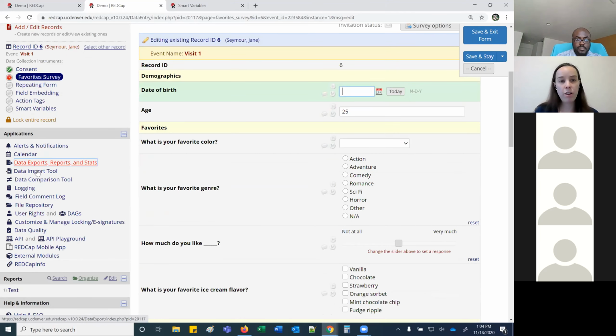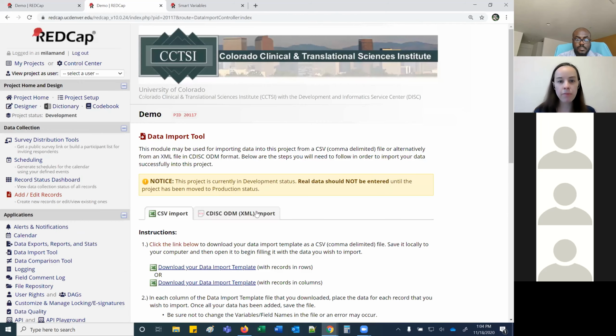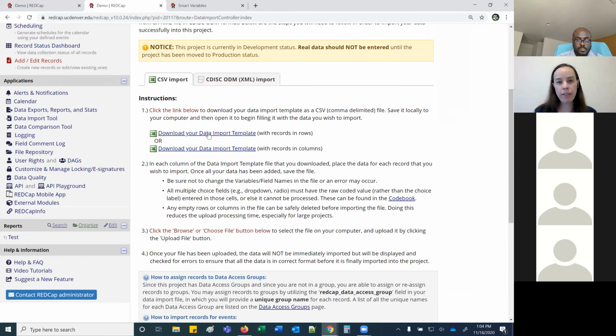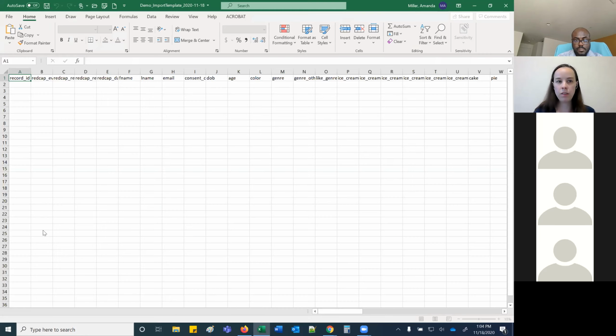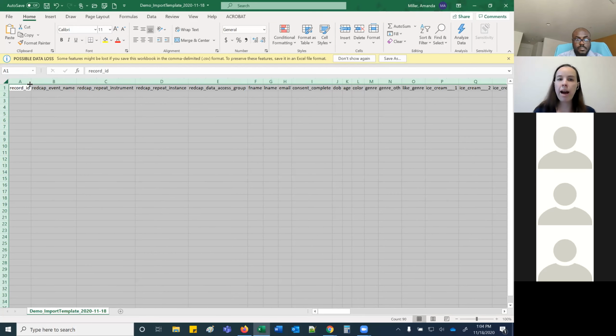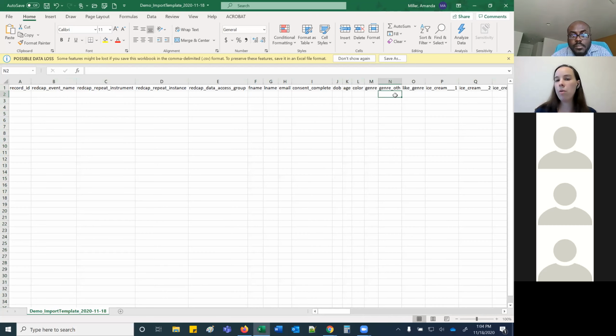Another feature I mentioned briefly yesterday is the ability to import data into the project. REDCap has import templates that you can download, where I could just copy and paste all the information I want to upload here.